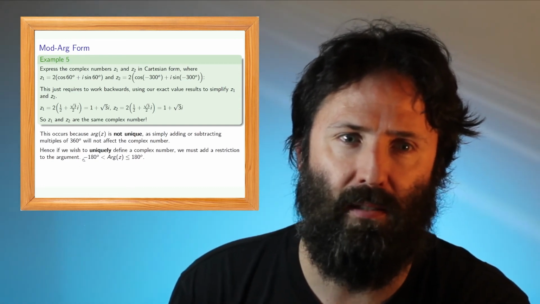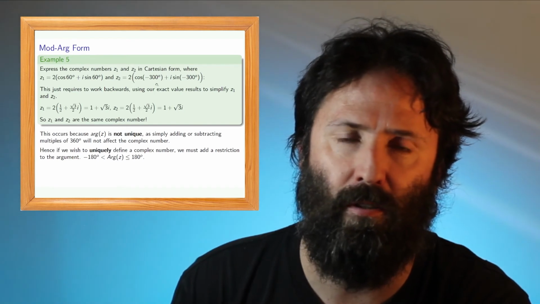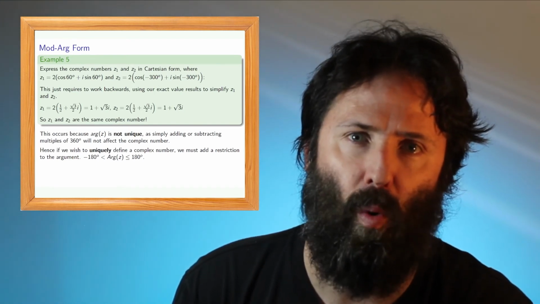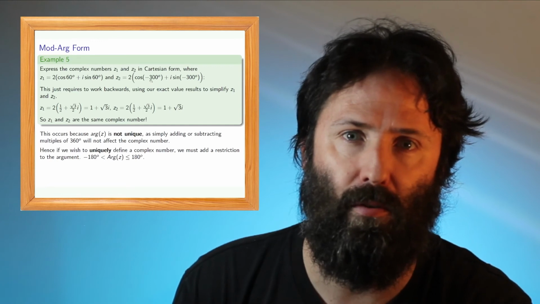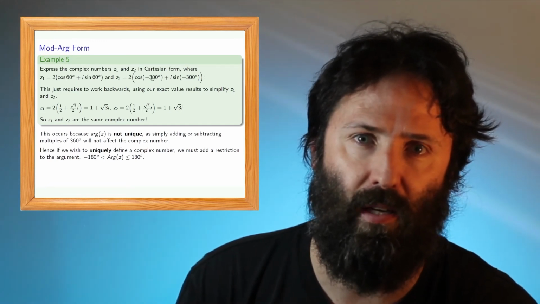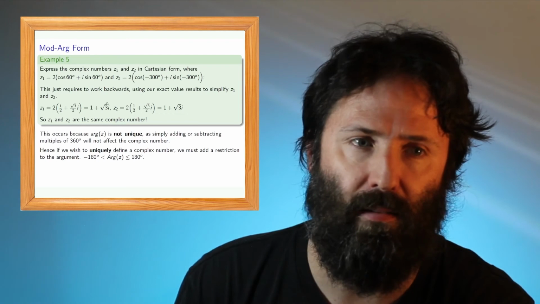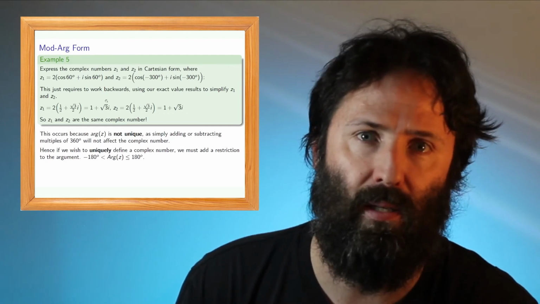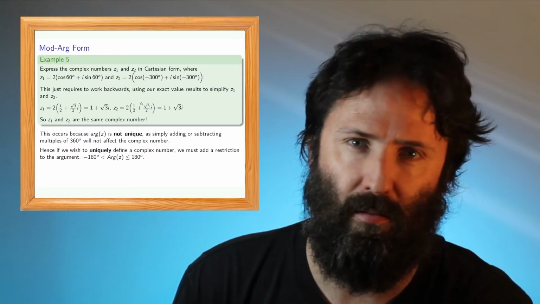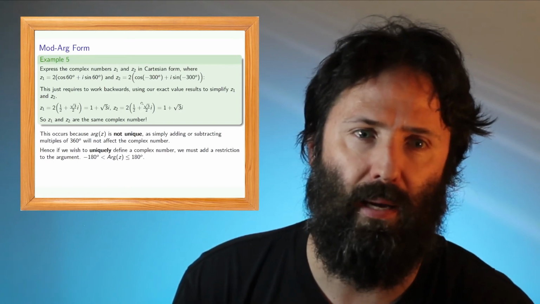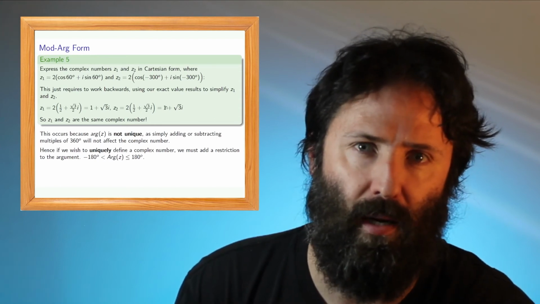So in practice, what that means is if you're doing a calculation and your argument comes out, say, as negative 300, then you can just subtract or add 360 to it until you get between negative 180 and 180. If I got an argument of negative 300, that's not between negative 180 and 180 like I want. So I could just add 360 to it. And if I do that, I'm going to get that angle of 60. That's between negative 180 and 180. So that's what I would call my principal argument. Then we're always going to get the same answer. You'd get the same answer as I would for the argument because we're making sure it's always in that range that we want. Okay, so that's all principal argument means.